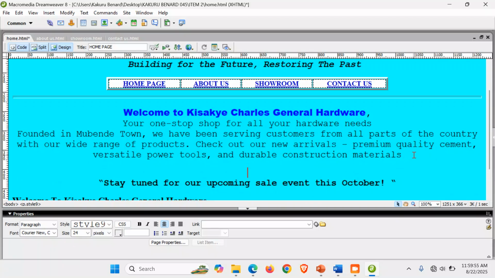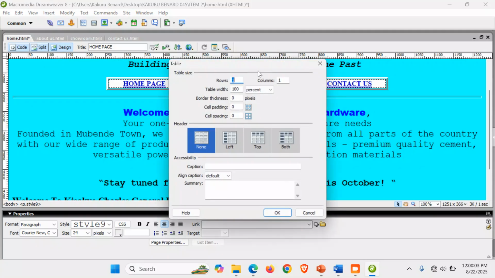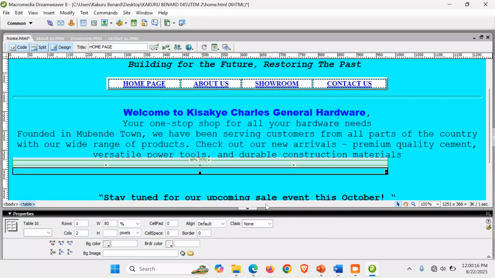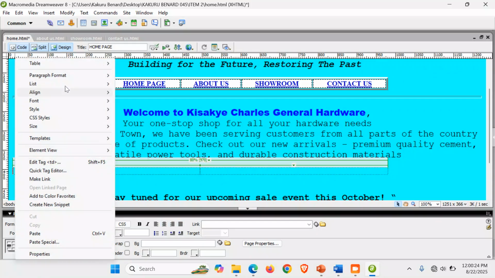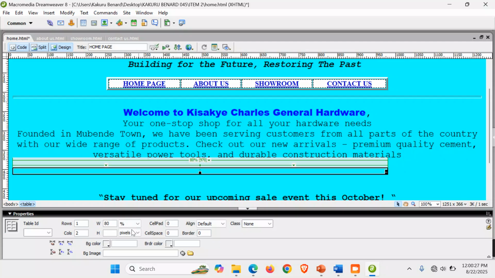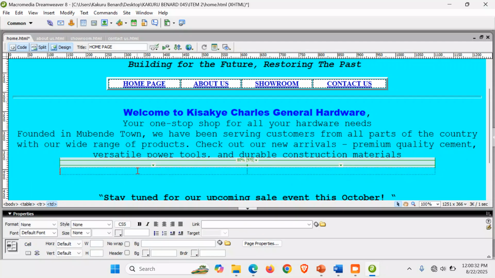Here I'm going to put some images for our website. So I go to insert, I use a table to lay my content. I need a table of 1 row and 2 columns. Let this table occupy about, let's say, 80% of my page. I click OK. Here is the table. Put it center, alignment. So this table of ours, right click, table, select table, alignment, center. I've centered the table. So here, click in the first cell.